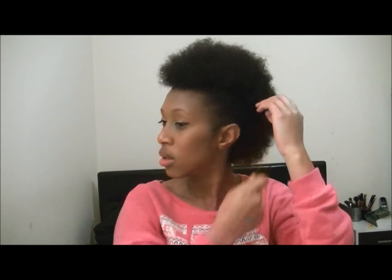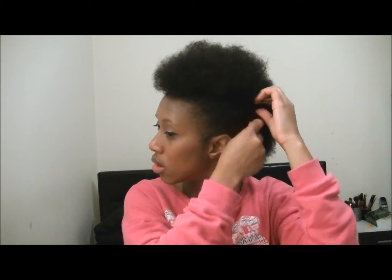I'm recording at night time, sorry about the lighting. As you can see, my hair is in a mohawk hairstyle and I'm just taking out some hairpins. I put loads — I use loads of bobby pins in my hair, and I'm just taking them out at the moment. You can see my hair has grown so much; it's so thick as well. I'm getting exhausted — there's so many bobby pins.